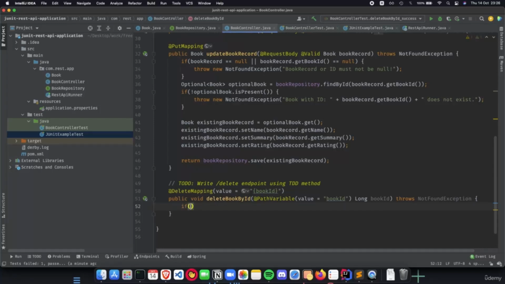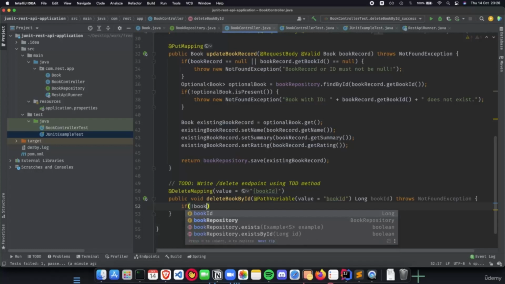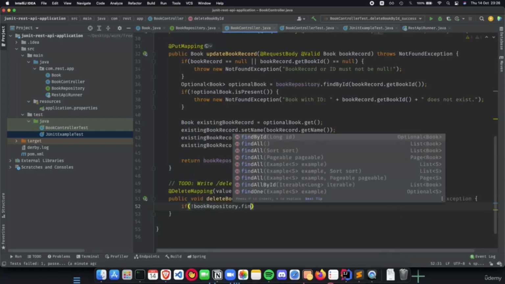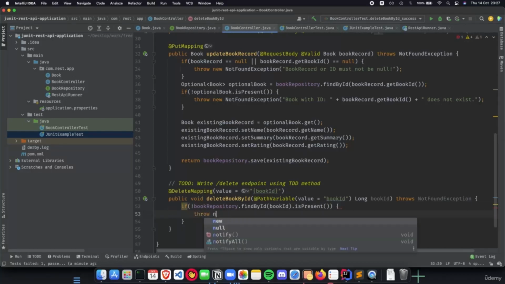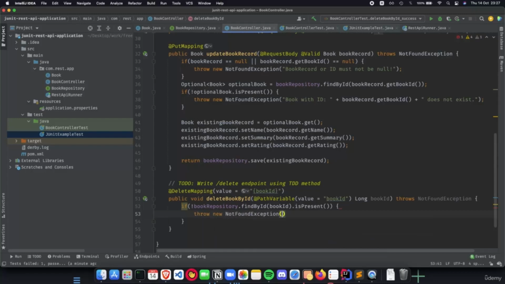So now we check the book repository first. We do a findById(bookId).isPresent, and if it is not present, then we throw new NotFoundException, "Book ID bookId not present."